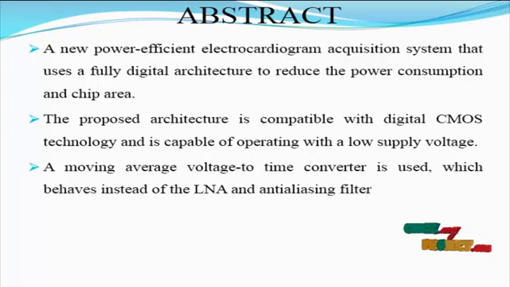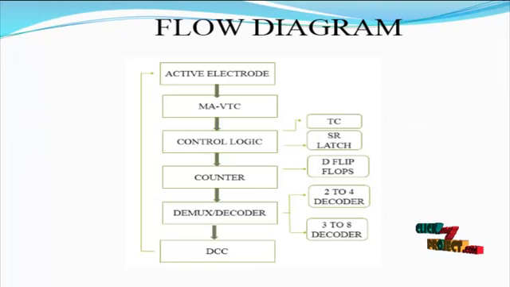Although the scaling leads to low power consumption and higher performance in digital circuits, many parameters such as signal to noise ratio, dynamic range, gain, and so on, of the analog parts of an IC are negatively impacted. Therefore, it is desirable to find new architectures in which more digital blocks are used. In our product, we have used more digital blocks. Next, we are going to see the flow diagram for our product.